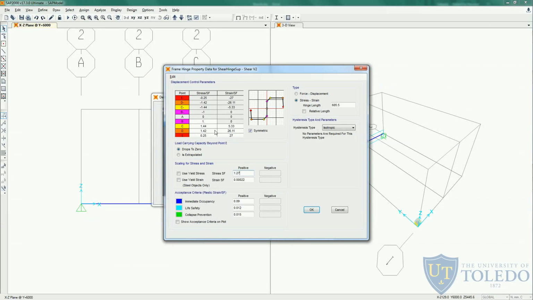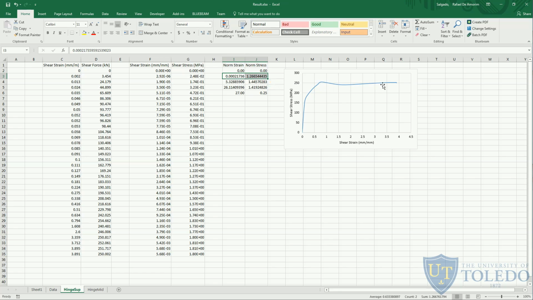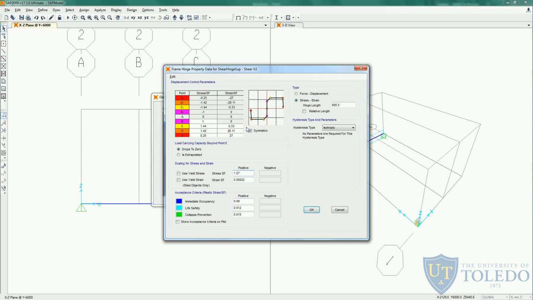So here I have the curve in SAP2000 with the points that I had calculated in Excel, and we can see that our curve looks a little bit similar to the one we had in Response 2000. Right here for point B, where the yielding is considered, SAP2000 has a default of 0, meaning that no displacement or no deflection occurs until yielding. And you can put it as 1 to get the value that you input as the normalization.